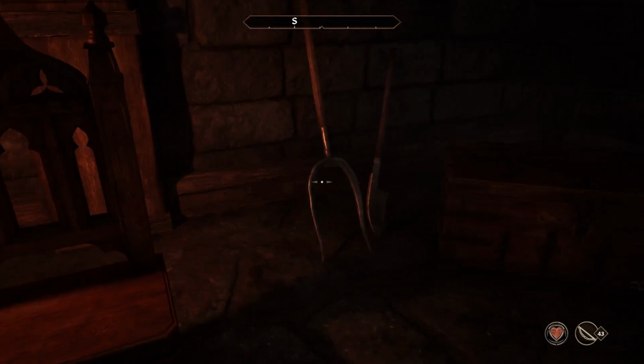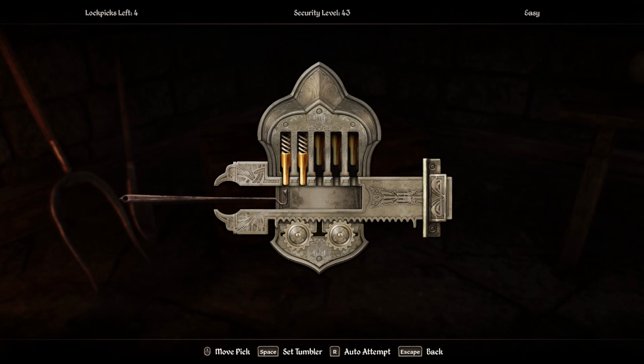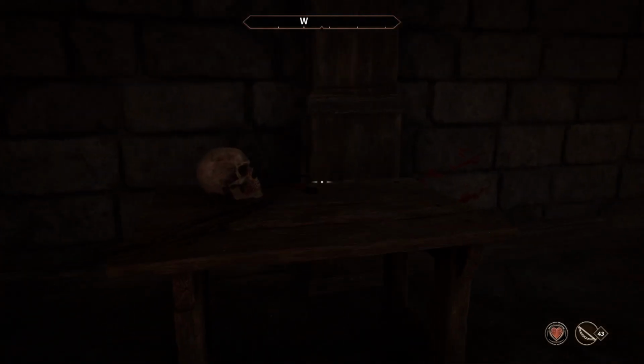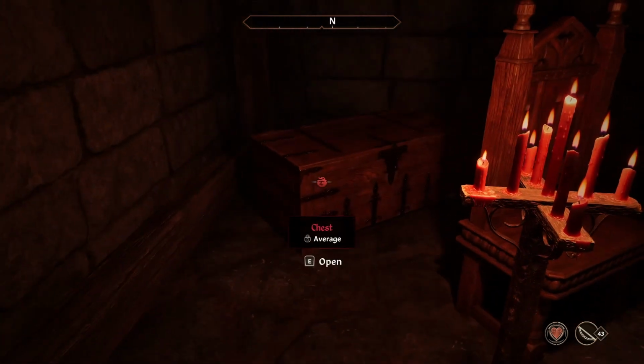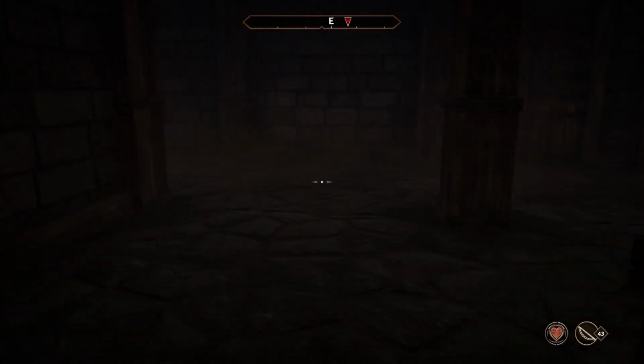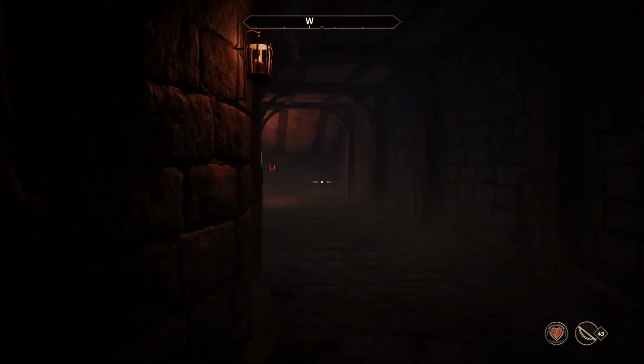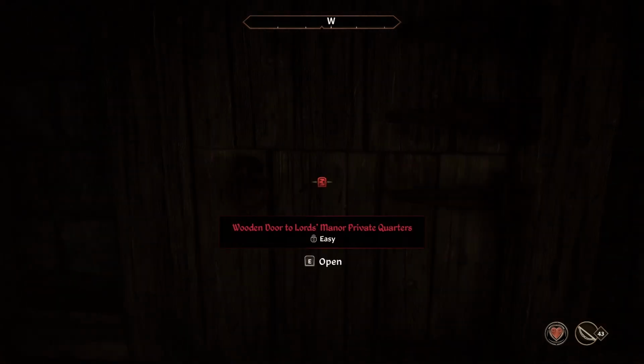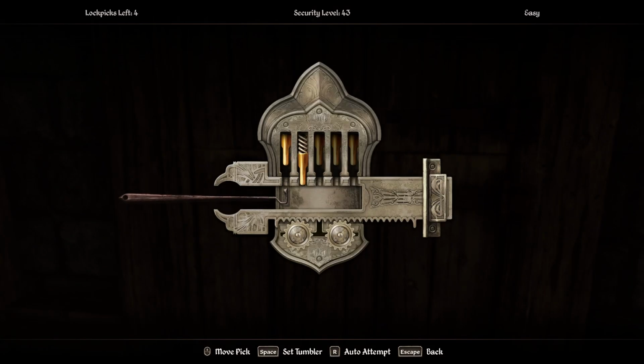Let's see, do we have... Oh, look at this. Pitchfork. I don't want to do that right now, just in case. Well, I can take this. I'm worried if I have to unlock any other doors, I'm not going to be able to do it, because I think I only have like 4 lockpicks left. Let's try to do this carefully. Now I'm down to 2.